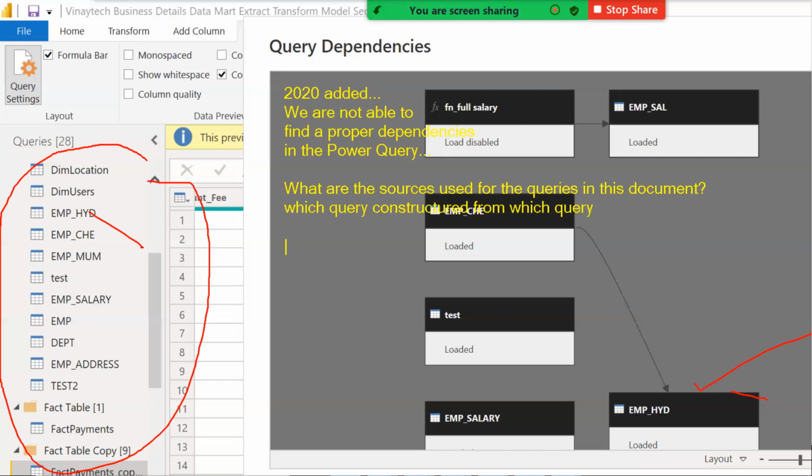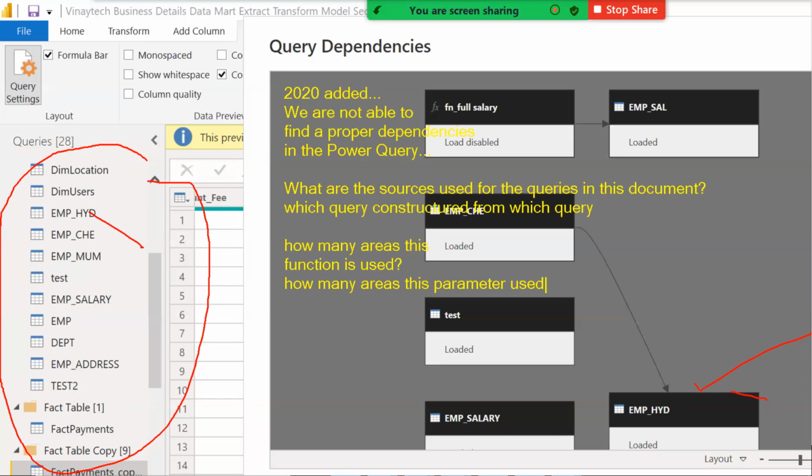You want to know in how many areas this function is used, and how many areas this parameter is used. All the dependencies you want to see, the dependency diagram is helpful. It will tell you these are the sources used for the queries, and these are the queries using these functions and these parameters. Everything you will come to know.